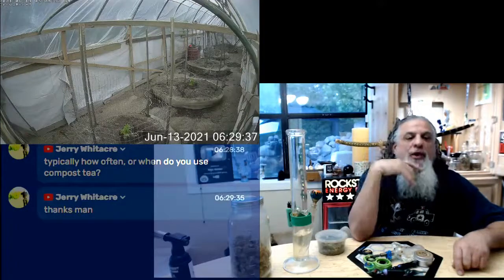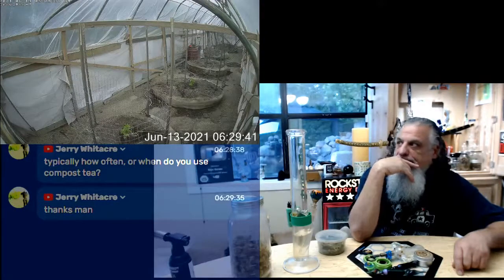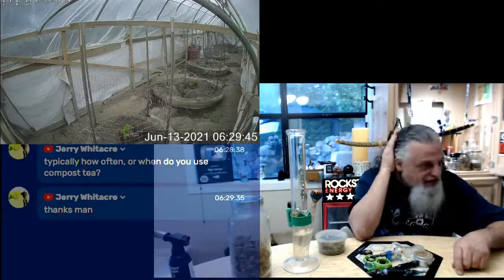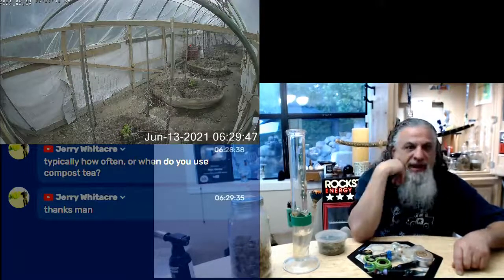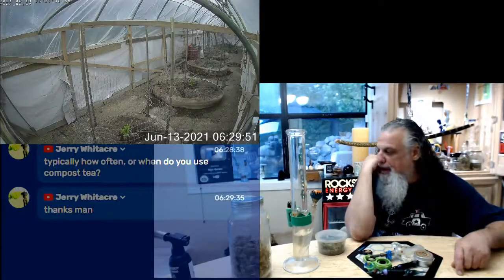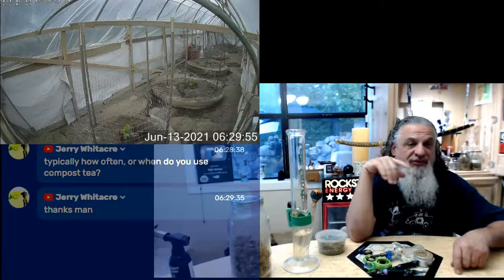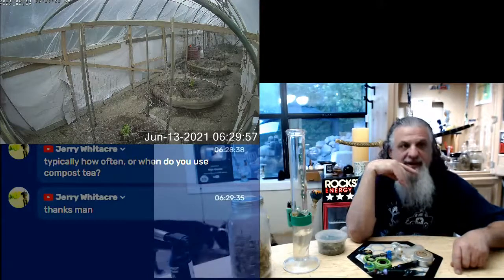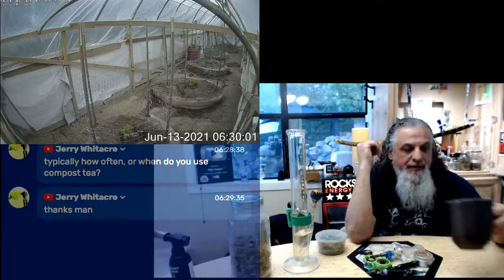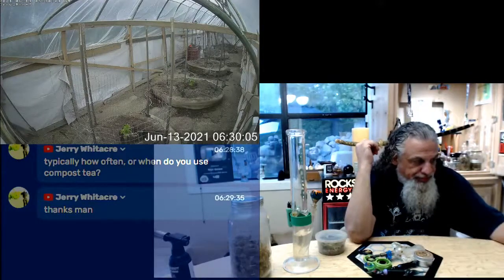Now, my soil is a compost soil. It doesn't mean I shouldn't be using compost tea, but every time I pour water in the soil, it's kind of like putting compost tea in there, you know. But I do want to add that, and we do have compost tea in the grow. Actually, you can see it there. Those 2 olive barrels. The one on the left is compost tea.